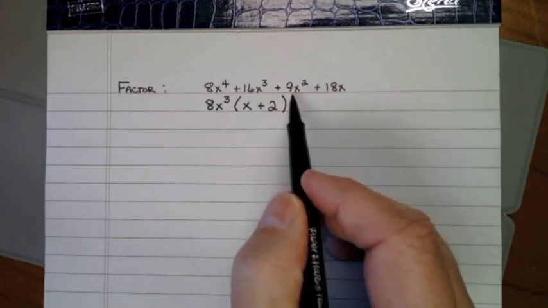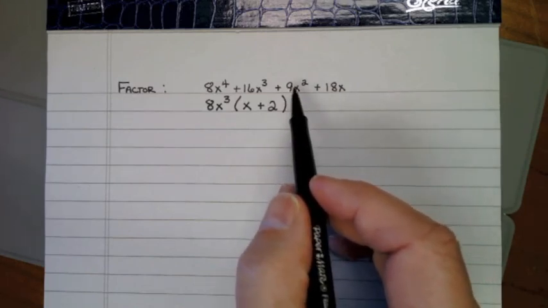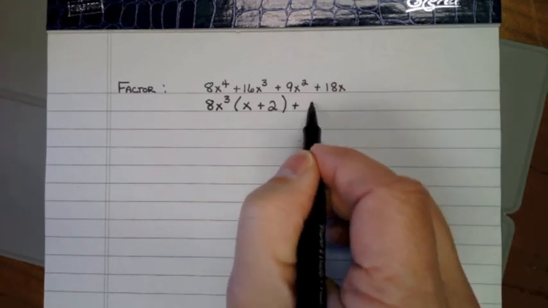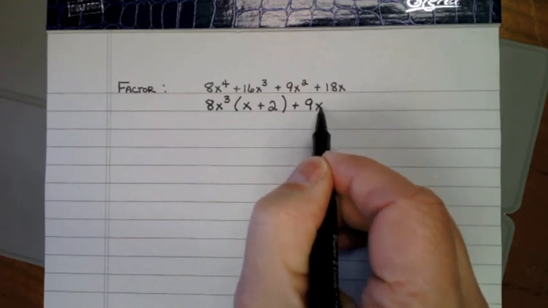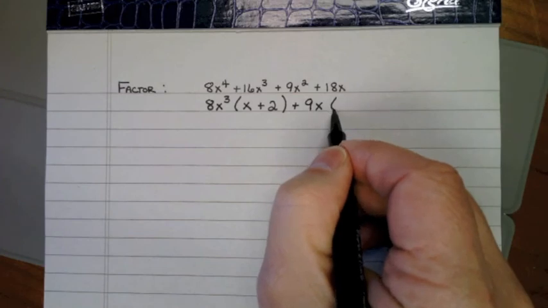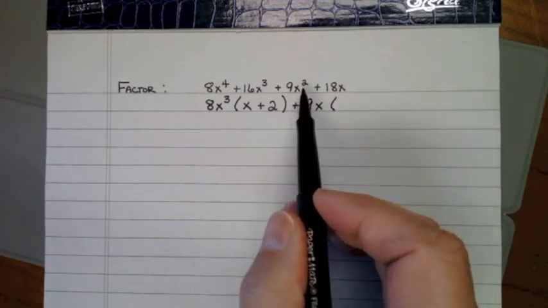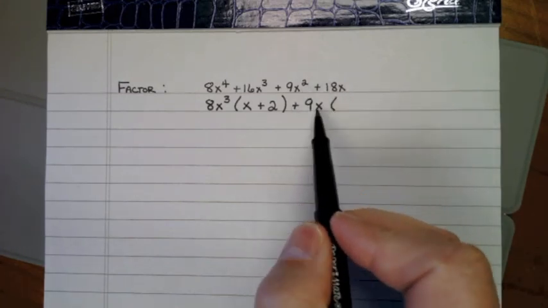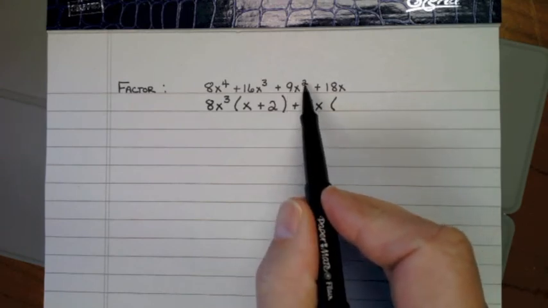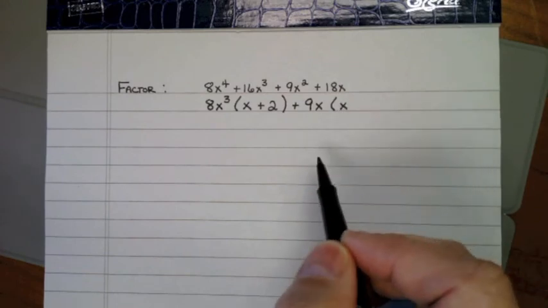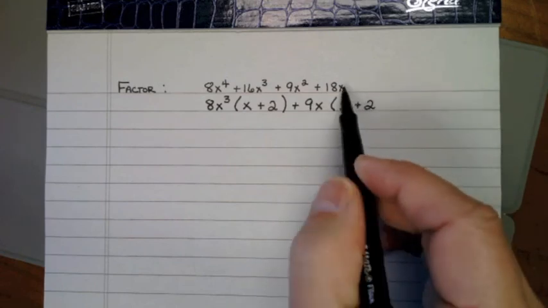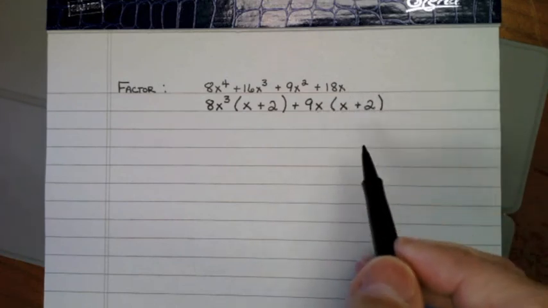Look for the greatest common factor of the last 2. 9 was the biggest number that will go into both of these. Positive 9, and it looks like they have an x in common. They have a total of 1x in common. Make my open parentheses. How do I get what goes inside the parentheses? I divide each one of these by 9x. 9 divided by 9 is 1. When I subtract my exponents right here, I have 1x left over. 18 divided by 9 is 2, and I have no x's left over.